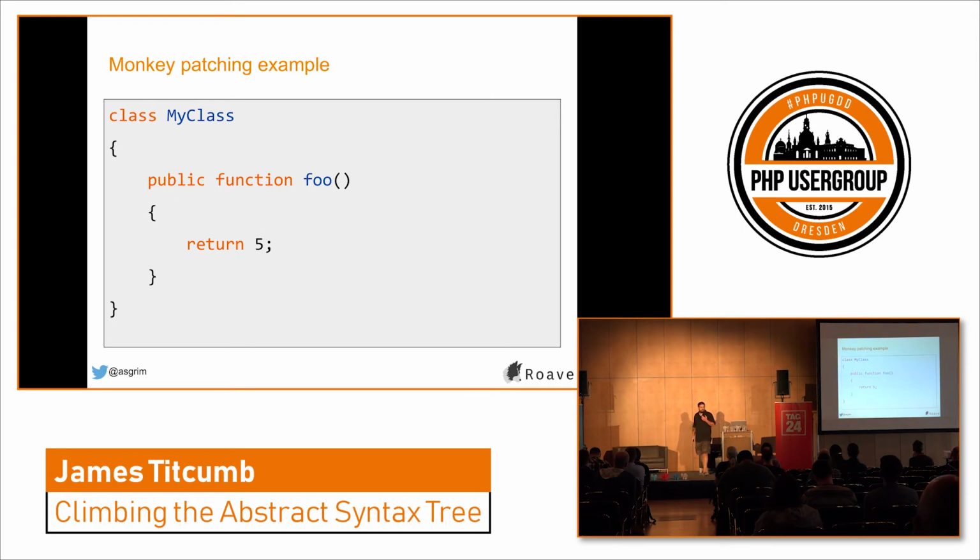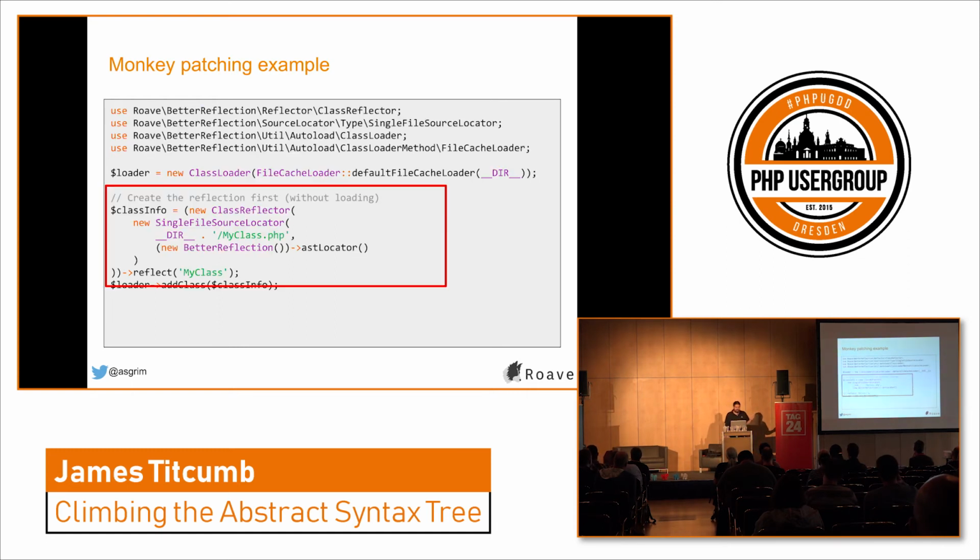All right. So you've got a class called MyClass, for example. Very original. It's very simple. It returns the number 5. I think that's fairly clear. So we can reflect on the class. If it can be autoloaded, we can just use the Better Reflection standard stuff. In this example, I'm actually just loading it from a single file for whatever reasons. But we have to make sure we do this before the class is loaded, right? That's the important thing, because PHP can't unload classes unless you install RunKit, but don't do that, unless you're just playing around with it, perhaps, of course. But yeah, don't run RunKit in production, please.